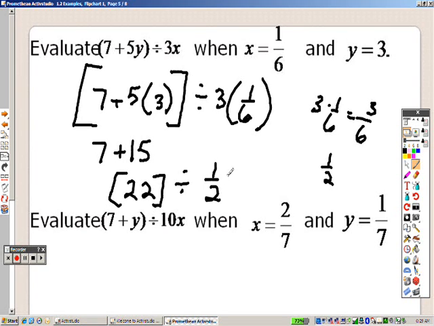Well for those of you that don't remember, when dividing by a fraction it's like multiplying by the reciprocal. So it's like saying do 22 times 2 over 1. Remember the reciprocal is like flipping. So 22 times 2 is 44. So that is your answer for that problem.